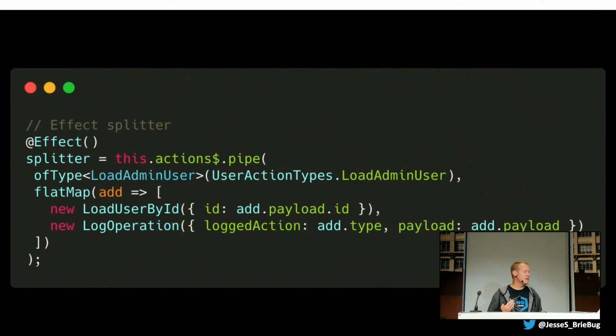Again, this allows me to encapsulate what's going on within our component. My component doesn't have to know about all the different data that needs to get loaded. It might even be data that this page doesn't necessarily directly get impacted by, but that data is needed for the page to work correctly. So splitters give us a great way to do this. This example here is just adding a log operation. So hey, we want to go load by ID, but since this is loading an admin user, we want to log this so we can see who is requesting this. Something like that allows us to go ahead and do a splitter. Awesome.